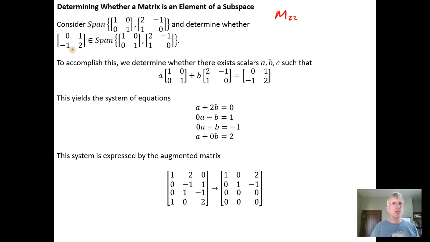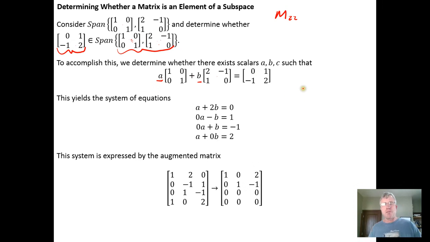And so if we want to determine whether a given matrix is a member of this subspace, the span of these two 2 by 2 matrices, we just need to ascertain whether this matrix is a linear combination of these two. This is something that we've been doing in this set of videos. So we look for scalars A and B such that A times the first 2 by 2 matrix plus B times the second 2 by 2 matrix equals the matrix we're questioning membership for.